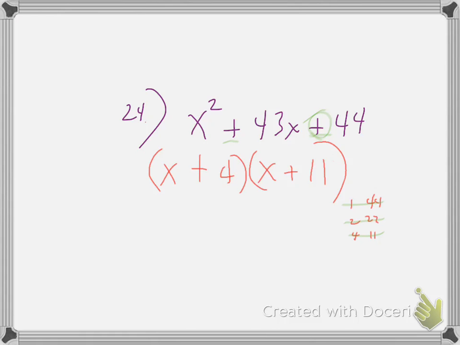So what does that mean? This means it's prime. This is a prime trinomial. It's like a prime number, but it's an expression because it's got 3 terms. So what does prime mean? If you remember, the number 17 is an example of prime, the only factors are 1 times 17. Same thing with this x squared plus 43x plus 44. If you're going to factor it, the only factor is 1 times itself, x squared plus 43x plus 44. So that means it's prime. Nothing else goes into it.